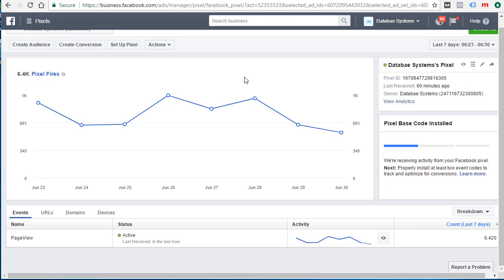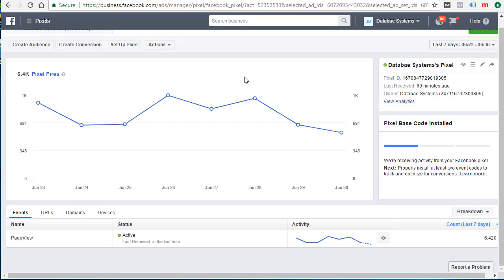The instructions are all there, and the pixel is tracking code, so Facebook will track people that go to your website so that it helps you know when your ads are working. So you can track how many people went to your website because of your Facebook ad. And you can even track how many people did something special, like sign up for your email list or buy something even.